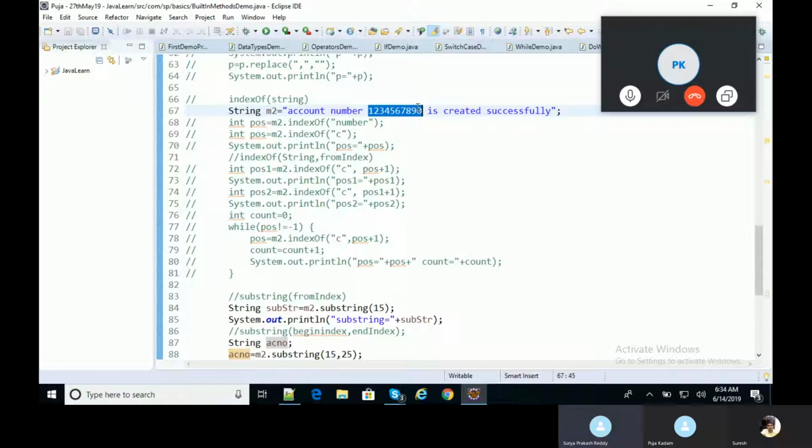Any thoughts from your side, Pooja? We need to give the space thing. Can we use the space? Space, many spaces are there. That won't give the clue. If the word number is fixed, and is created is fixed, based on that you can think.